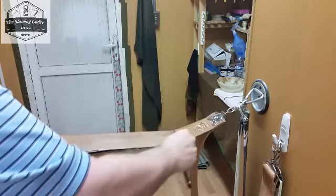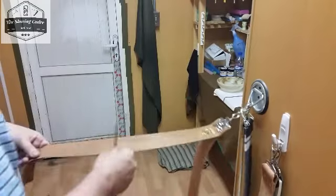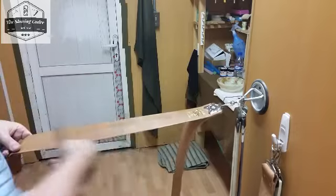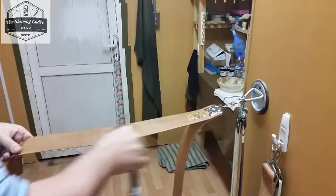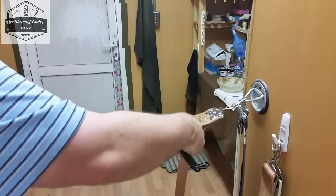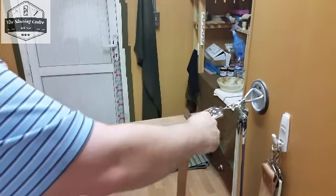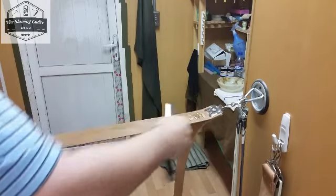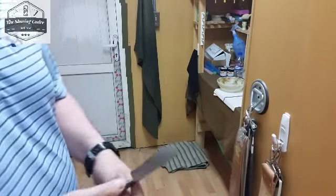All right, notice I'm not pushing down into the strop. And the strop isn't loose. The strop is nice and taut. Remember, the spine always stays in contact with the blade. Don't push the edge of the blade into the strop. You want to lay it flat and just draw it across. One down and back is considered one lap if you're counting.